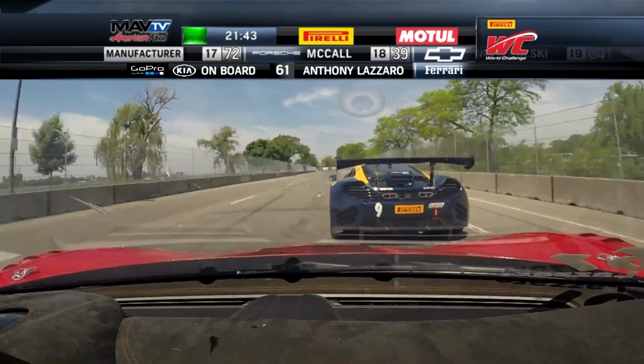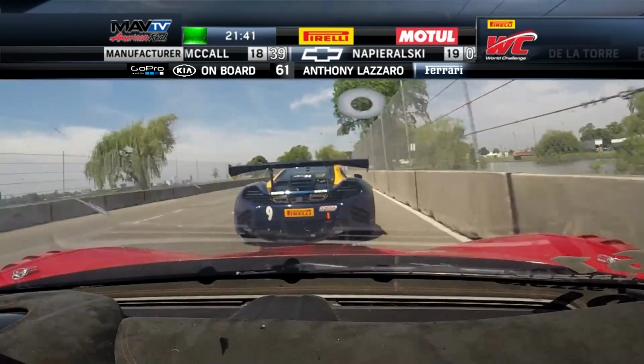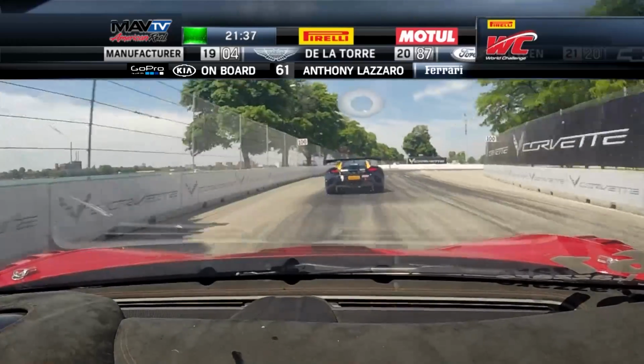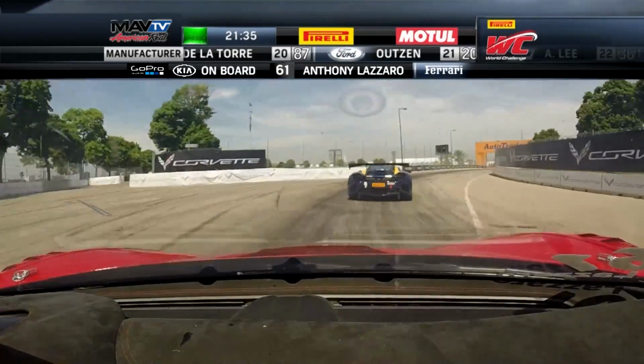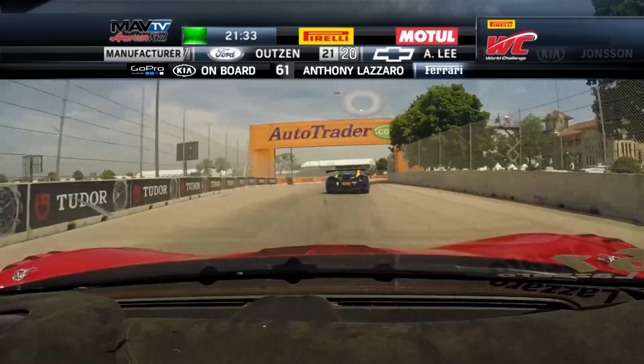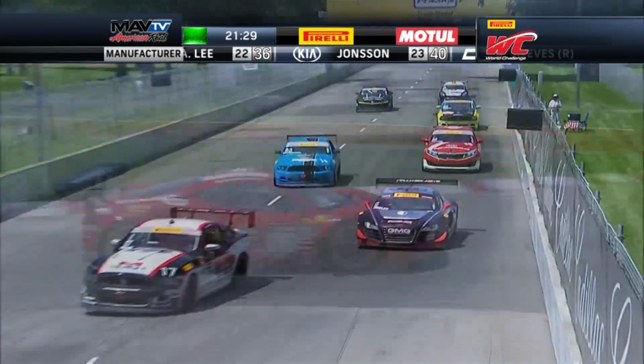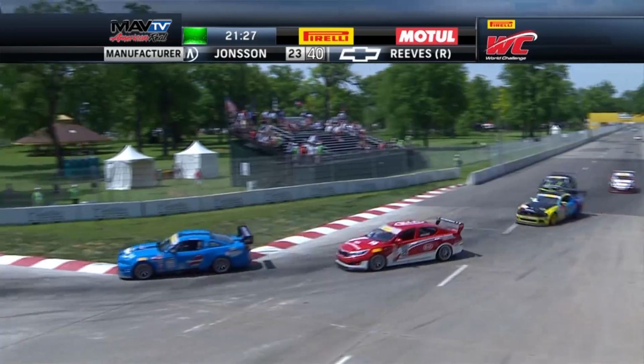These guys are going after it. And that's Figgy's got it. Good run here by Lazzaro. Wow, you're almost blind there as you go through that kink. I mean, literally the car in front of you takes your vision away as you go through that curve and into the brake zone. That's one of the things these drivers are saying now. These new rear wings on these cars are so huge. He said it just creates another blind spot.